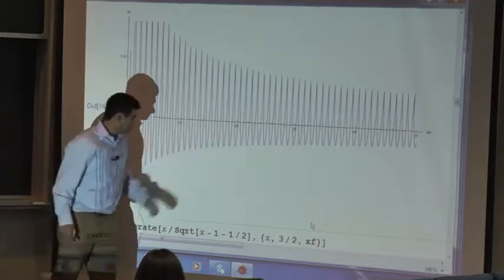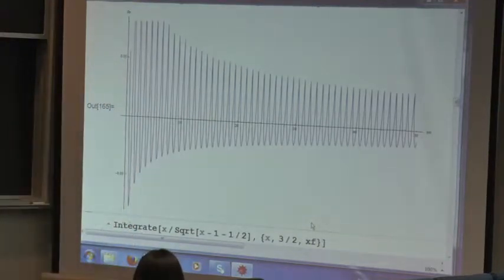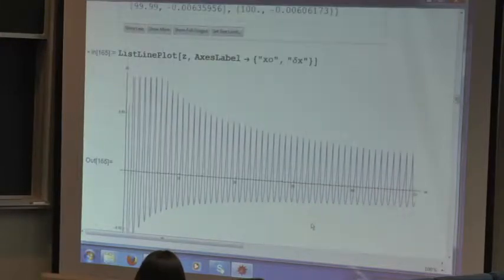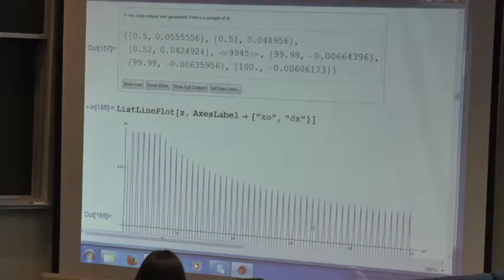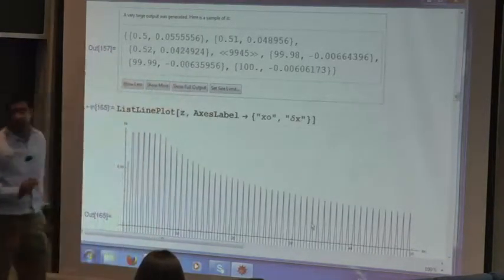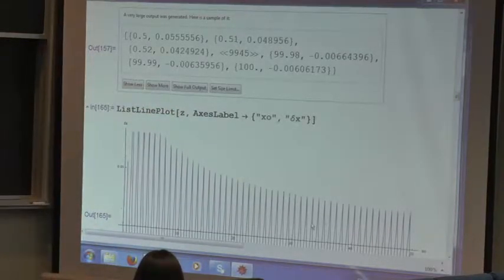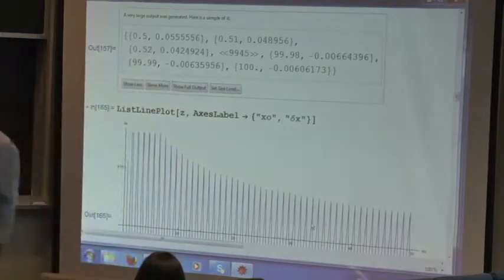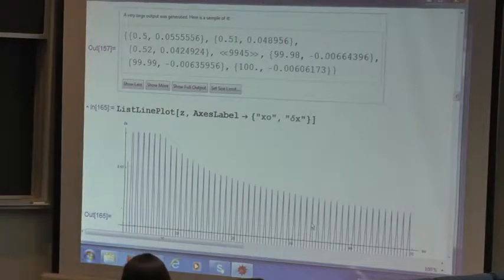If you look at the oscillations, I don't have them zoomed in, but if I were to zoom in a little bit, the spacing between two maxima is 1 unit. So delta x naught is 1 unit. This is the period of this oscillation. Whenever 1 over B, in fact, whenever x naught, which is EF naught over h bar omega c, changes by 1 unit, I get a periodic pattern, I get an oscillation. So this is the oscillation in the Fermi level as a function of the magnetic field.